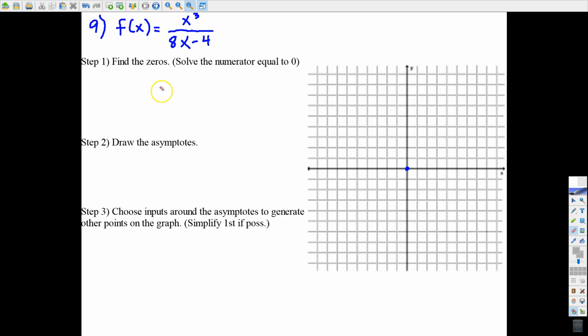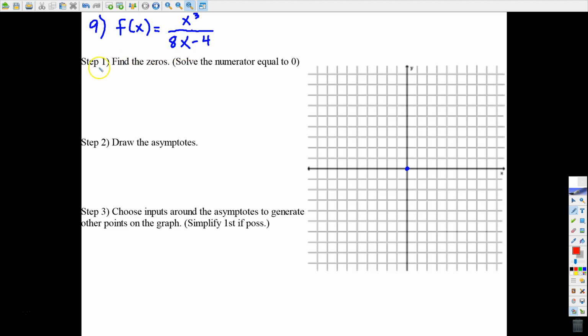For lesson 7.4, where we're graphing rational functions, I've picked a couple of graphs to help you for this homework assignment that contains a total of 4 graphs. So hopefully looking at these and working through these purposefully will help you as you do the other 2 on your own. So it's basically following these steps. Now the graphs are going to be a little different depending on what the function looks like, but it's this same process working your way through these steps.